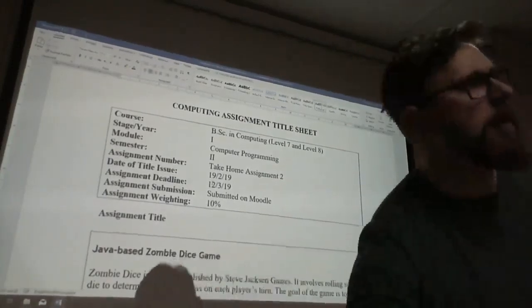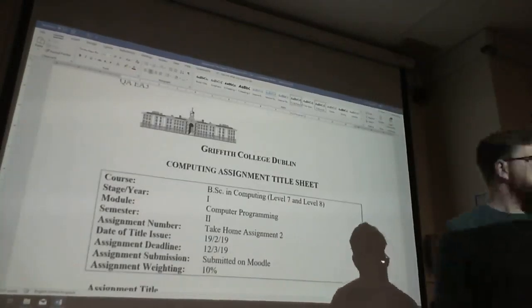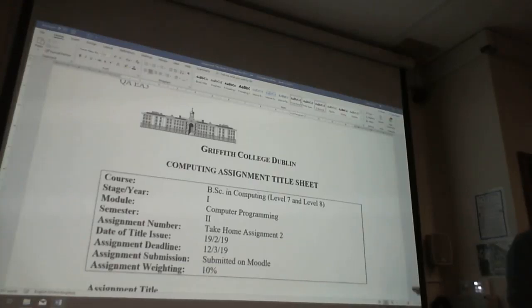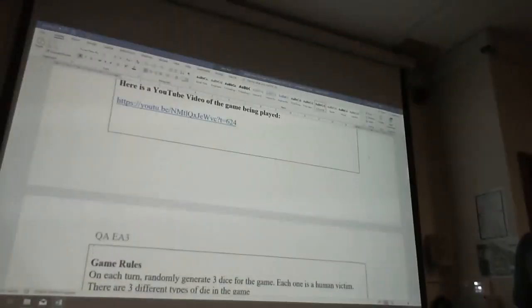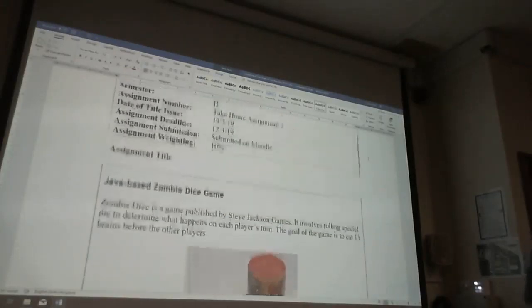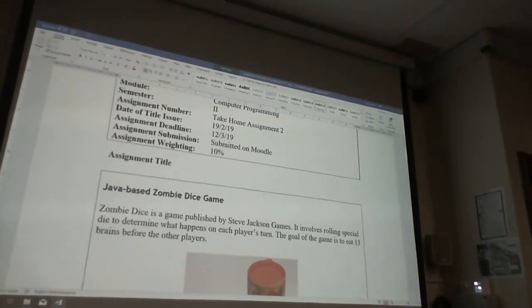The deadline is the final submission point. It's not the aimed-for submission point. And I know saying that, you're all laughing at me, because I did the exact same thing when I was a student: well, it's due for that date, so I'm not handing it up before that date.